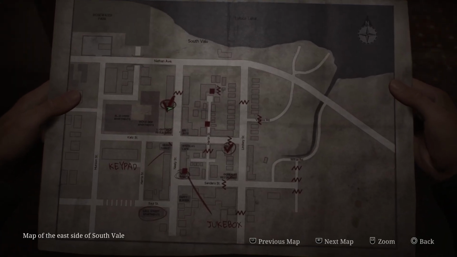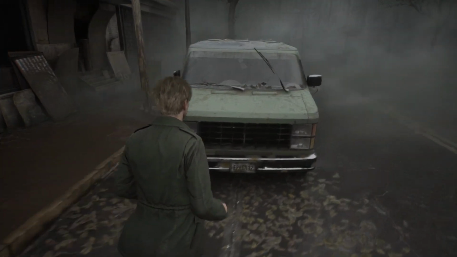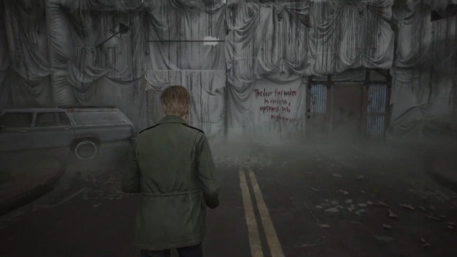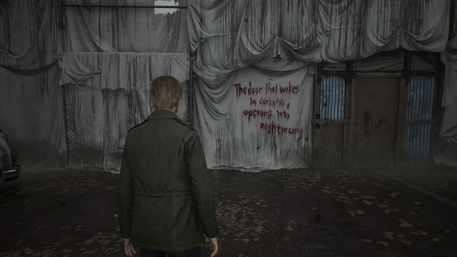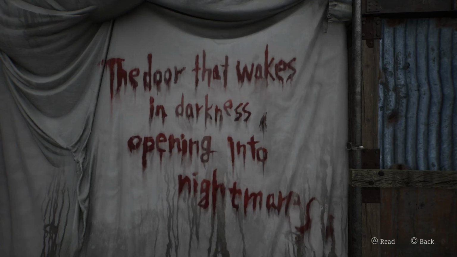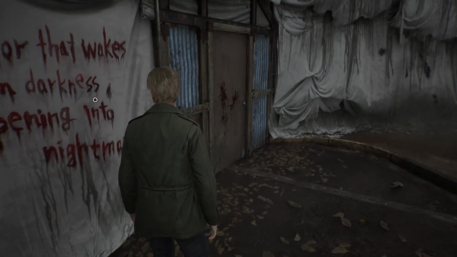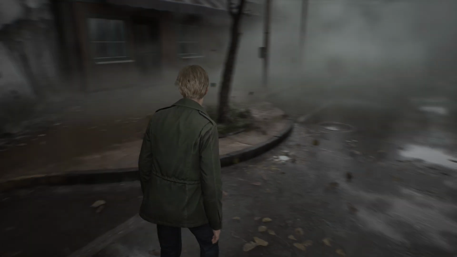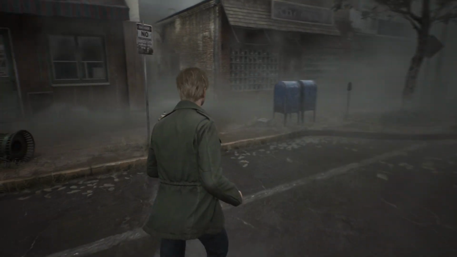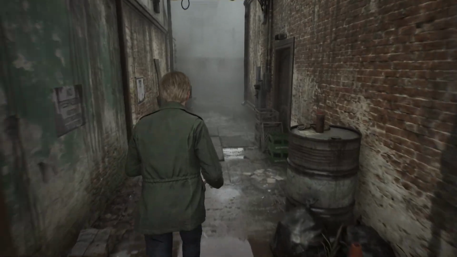Alright, I think that's everything in here. Yeah, he tick-marked the music store as well, so we're done here. And if you keep going, it's a dead end. Oh, there's writing here. The door that wakes in darkness, opening into nightmares. Why is it moving like that? That looks weird. Bloody handprints on this door also. Alright, time to head back. There's also something in here, maybe?